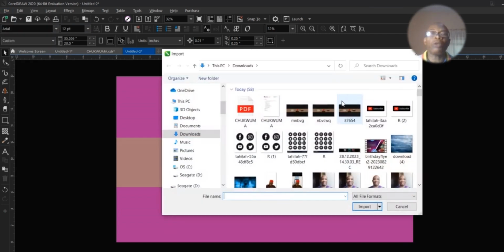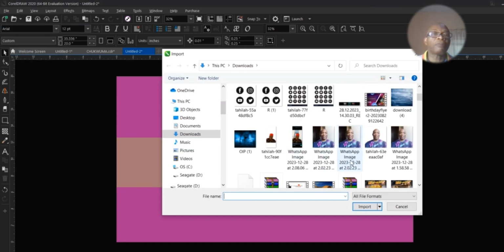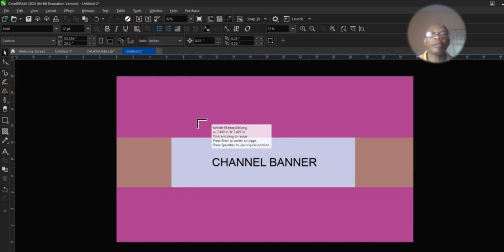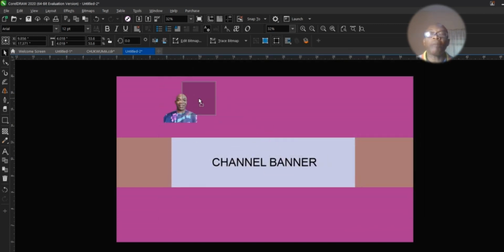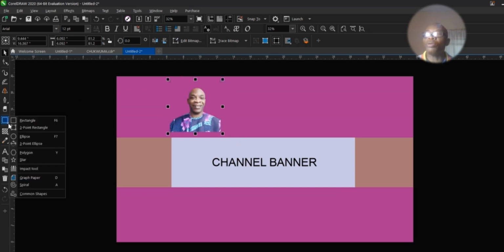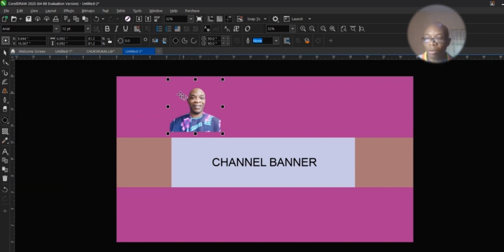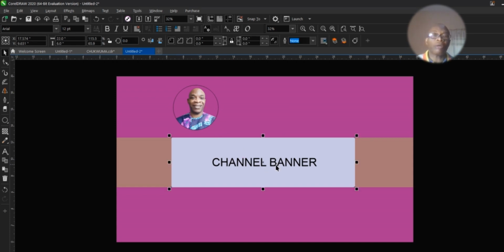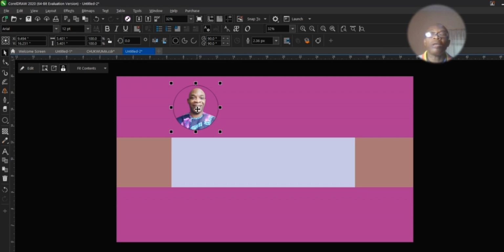So we want to import our picture. All right, we import our picture, and I'm going to put it in a circle. I power clip it into the circle and put it at the center.